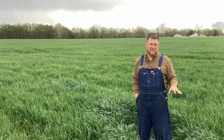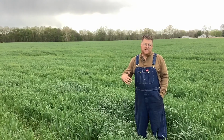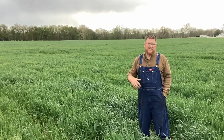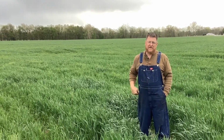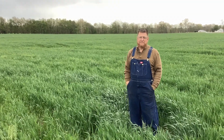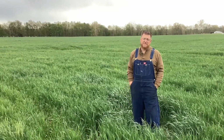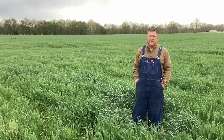As soon as the beans come off, we plant wheat in behind that. It gives us an opportunity in July to go ahead and plant soybeans again, so we get two crops off of one field, which is financially helpful for us. Wow. And how many acres of corn do you do? Right now we're only at 21 acres of corn and 22 acres of soybeans first crop, but we'll add 38 acres to that. So just a small farm. Just a little tiny farm.